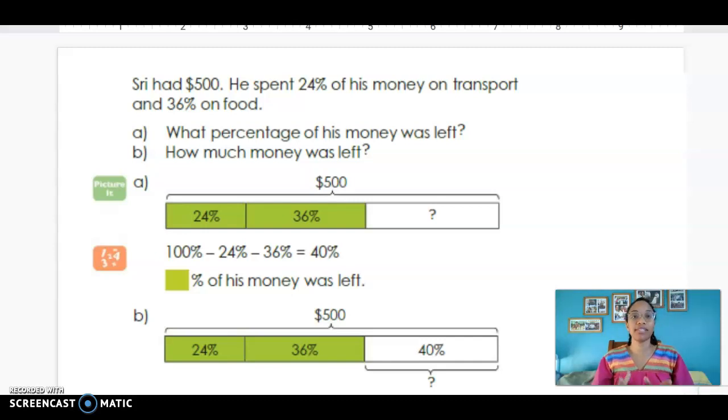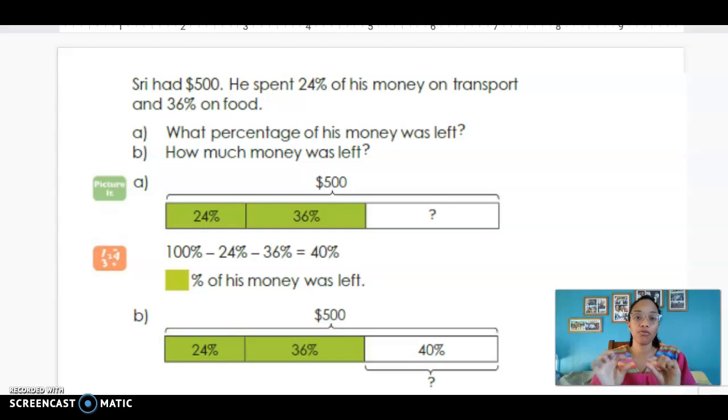It's really important to separate percentages from countable quantities. $500 is a countable quantity of money. I could tell you how many bills I need to make $500. 24% is a percent of that money, but it's not a countable quantity. I don't know how much money there is. So let's start with the first problem.